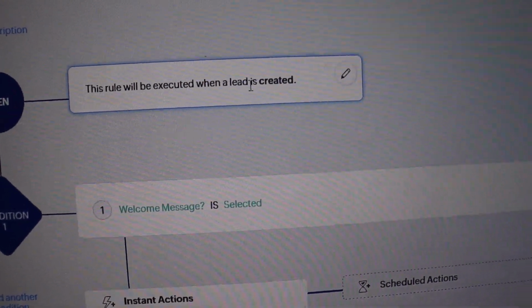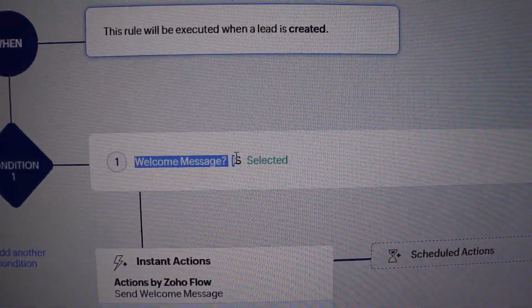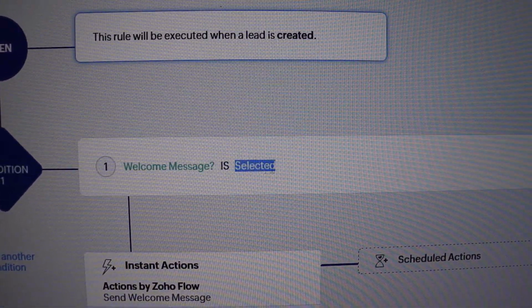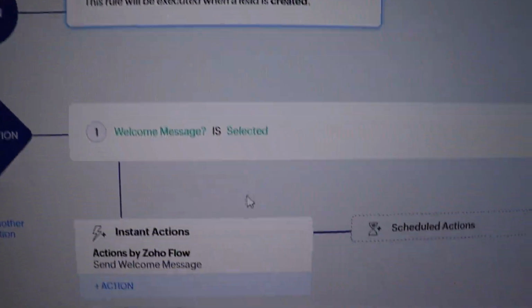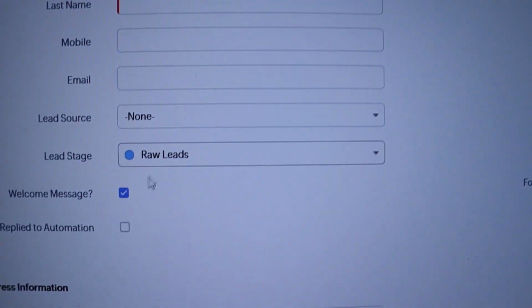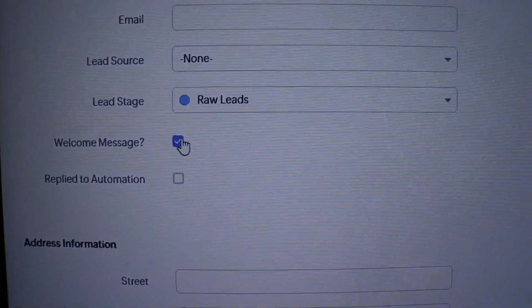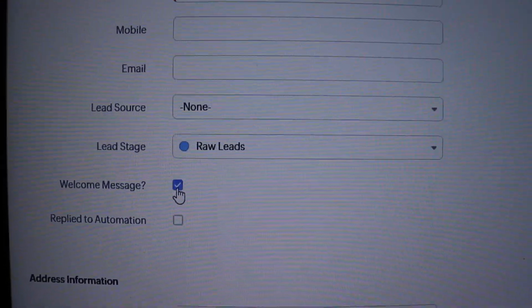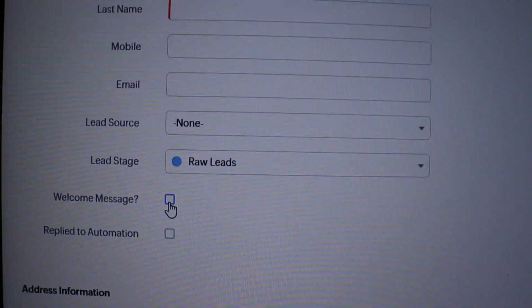So that will automatically get sent whenever a new lead is created, because on our CRM here, pretty much this gets executed whenever there is a new lead created. It will send that message if a button is selected as yes, and then here it sends that message. When we're creating a new lead, there's a button here that says welcome message, and it's checkmarked by default. Now in a scenario that I uncheck it, it will not send that message because I don't know if every single time they want a message.